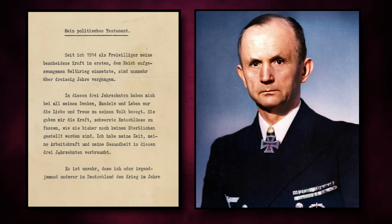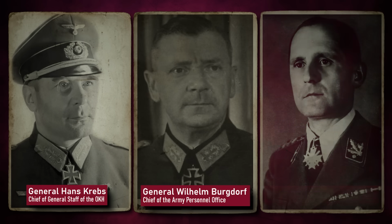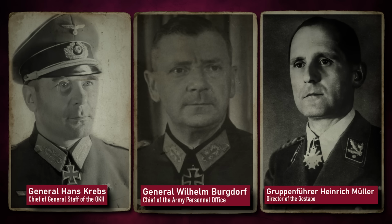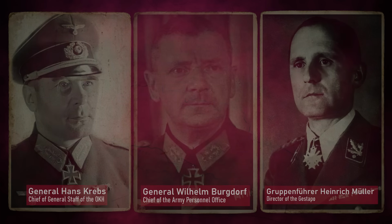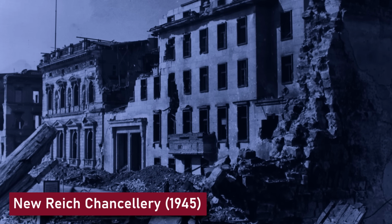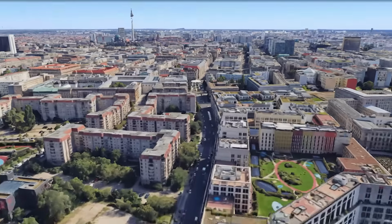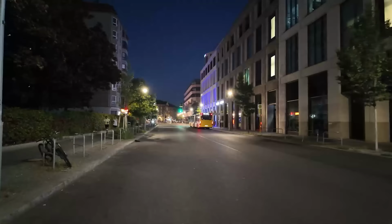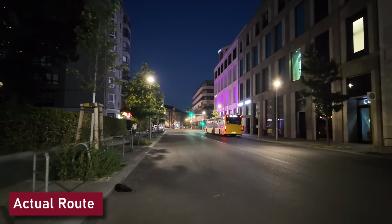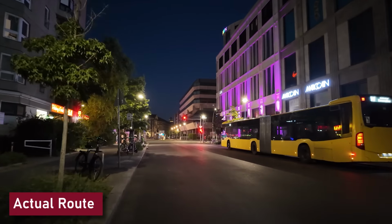Other men chose not to, or were unable to leave. Among them were General Krebs, Burgdorf, perhaps Gestapo Chief Heinrich Müller, and the wounded commander of Hitler's SS Bodyguard. Records differ, but it was probably shortly before 9:15 p.m. that the first group of fugitives, led by Mohnke, headed into the Berlin night. Minutes later, the following groups, including Baur, Bormann, Hitler's female secretaries, and Axmann, followed suit.